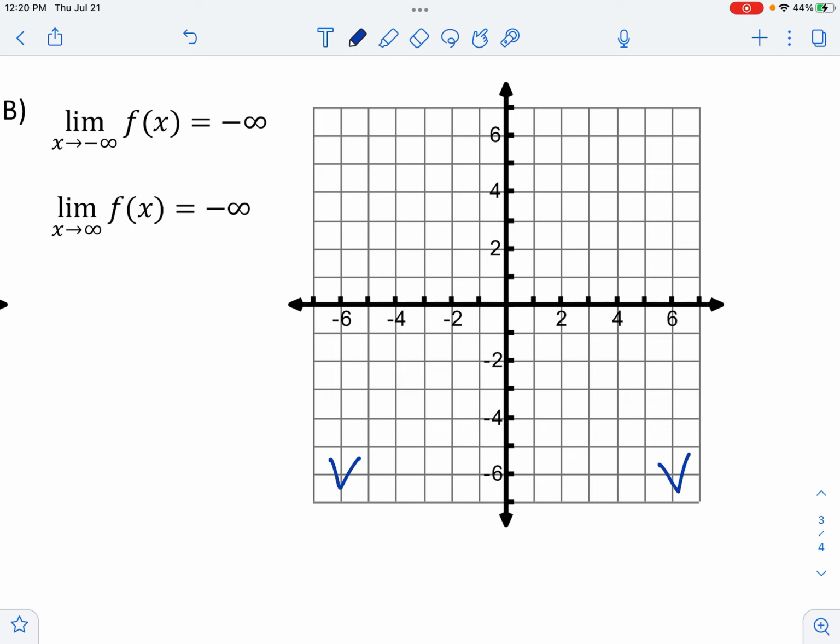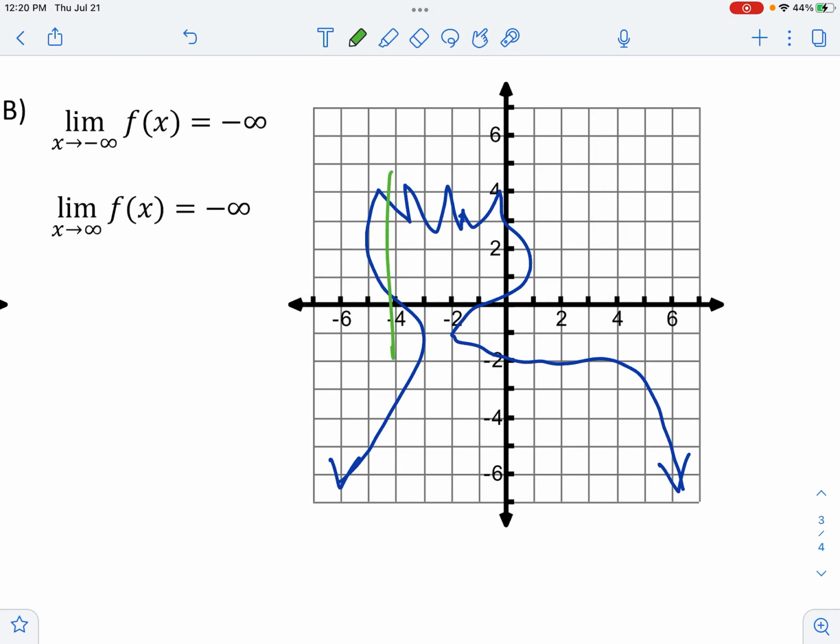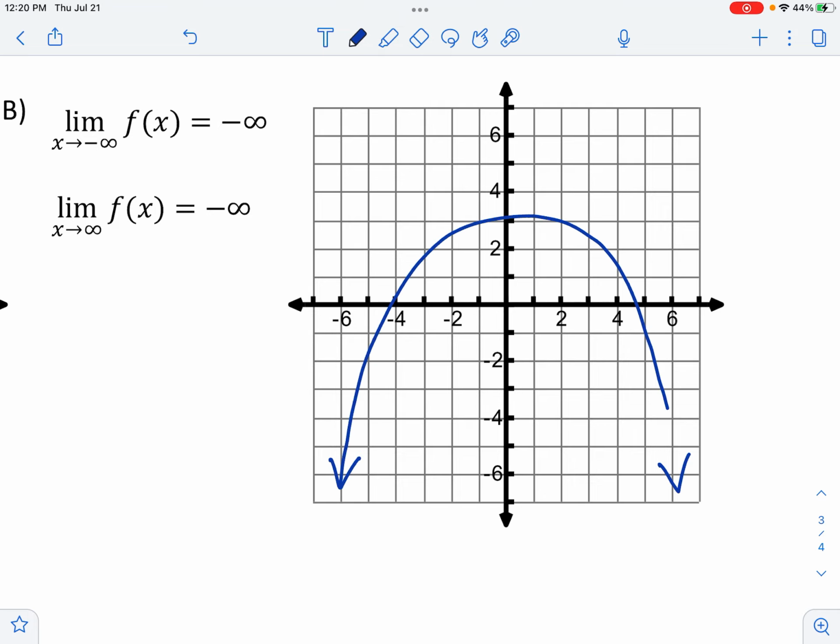But what I don't want to do is be like, I like cats. Oh, that's not a cat at all. I like flowers. This is what mine's going to look like. Okay? Yeah, that's a flower. You heard me. Because this is not a function. Okay? Why is it not a function? It doesn't pass the vertical line test. So don't go overboard here. Okay? Just make sure you're still making a function. There we go. There's mine.